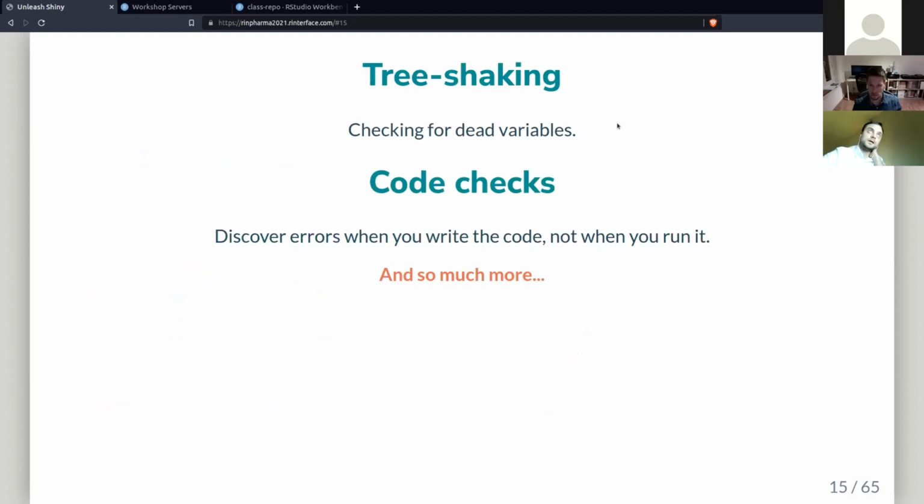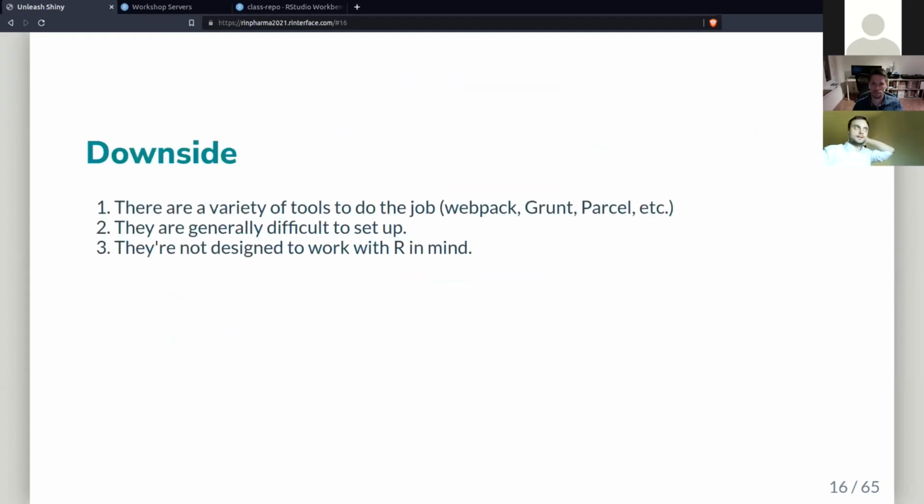So it also enables, for example, tree shaking. You can check for dead variables, variables you declare and never use, functions, etc. And it can run many other things, code checks to make sure that the code you write is correct at the time you write it, rather than waiting for something to go wrong when the code is run in the browser once your project is deployed.